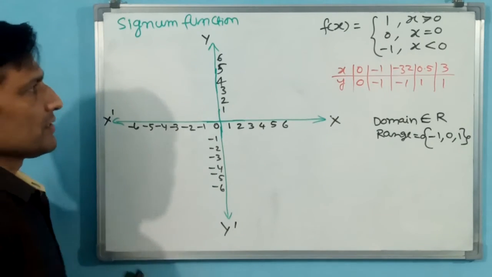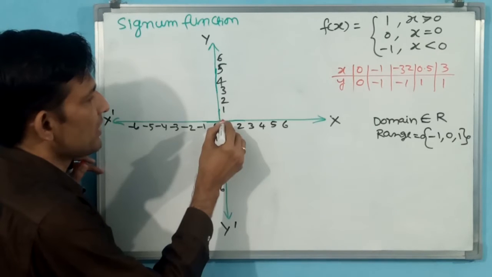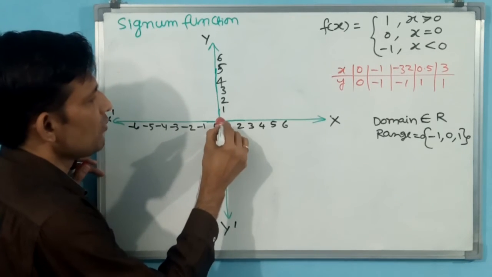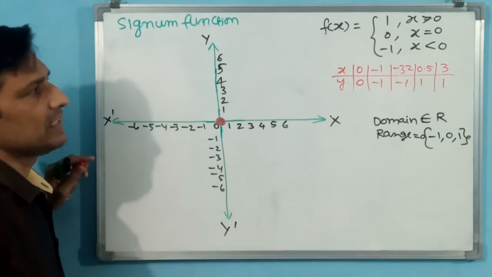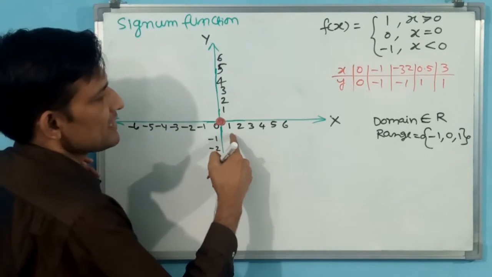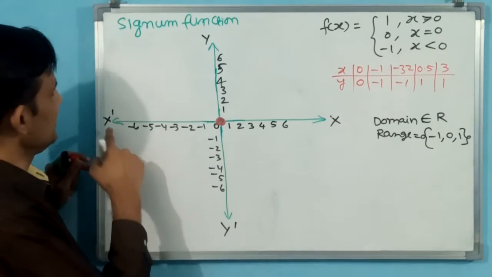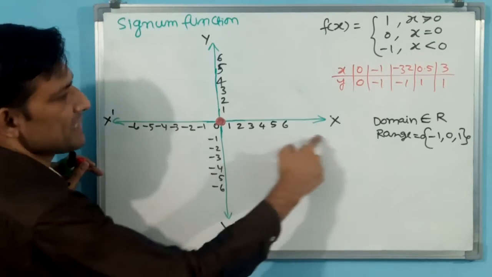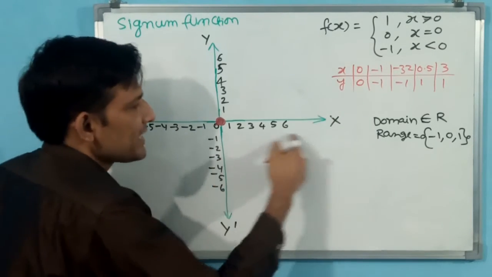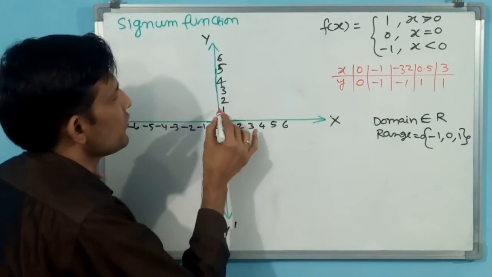See, if it is 0, exactly 0 will come. That means you close the bubble at 0. I am closing the bubble. Closed interval. Okay. If I give x greater than 0, or x less than 0, that is the input I am talking about. Output, let us see. If it is greater than 0, what it is going to become is plus 1, and for less than 0, minus 1.